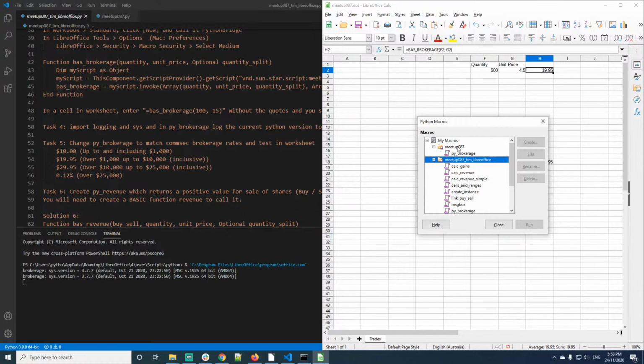So you can see this is the new one I've just created. It's only got the one function in it. You can run them from there, but you can't create, edit, rename, or delete.